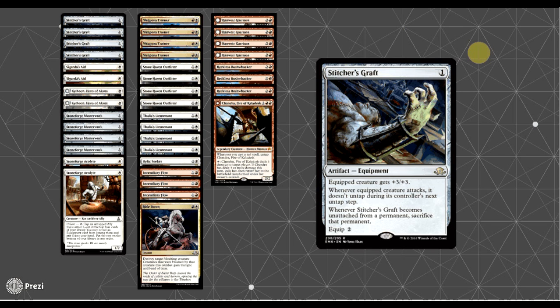It gives a huge boost for a very small investment, but it essentially locks your creature down, meaning they can't block and they cannot attack again on the following turn. Now there are a couple ways around this. Due to Sigarda's Aid, we can actually flash this in after our creature has declared an attack and then attach it. And then the trigger won't happen on Stitcher's Graft, so we'll be able to untap with it and attack once again. Additionally, Stitcher's Graft actually works pretty nicely with Stonehaven Outfitter.